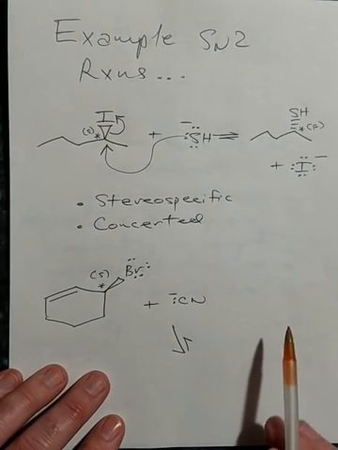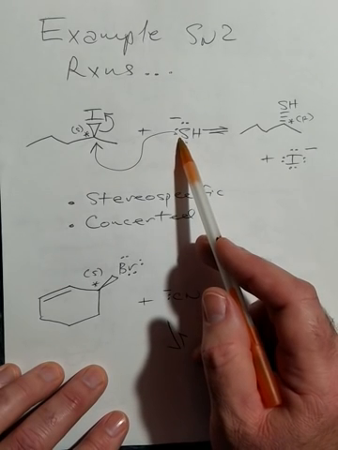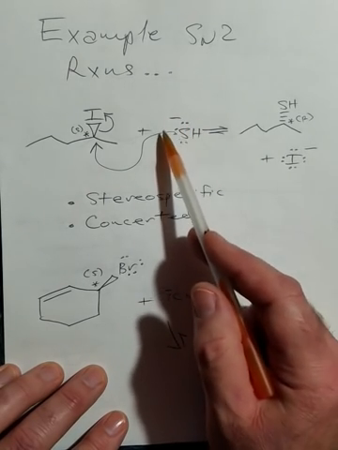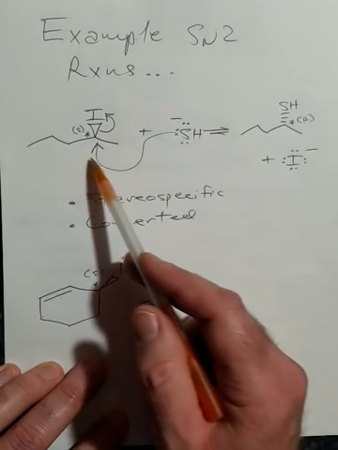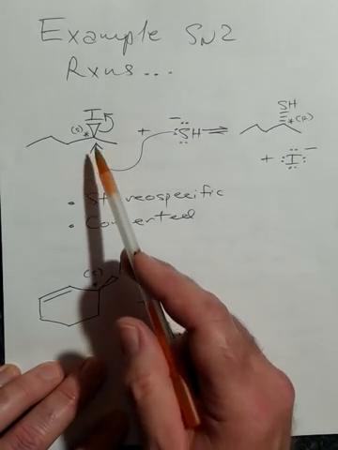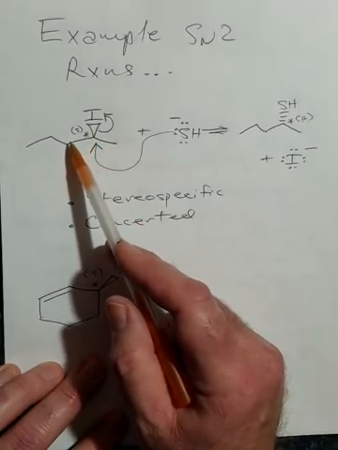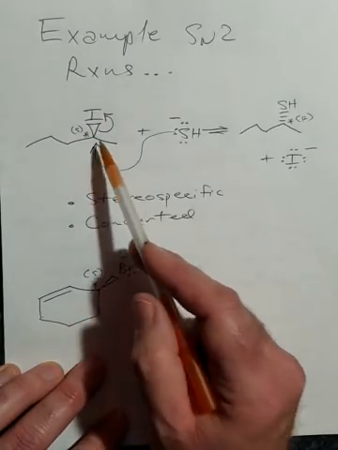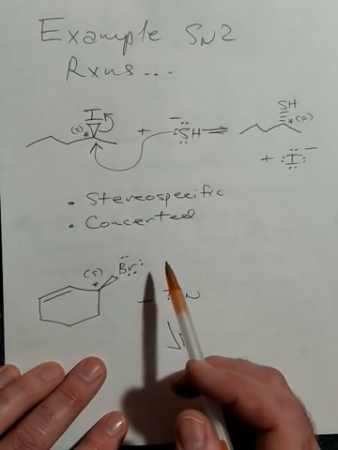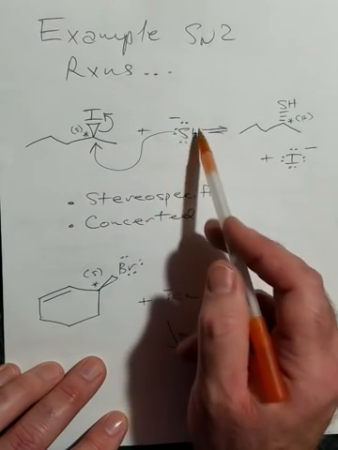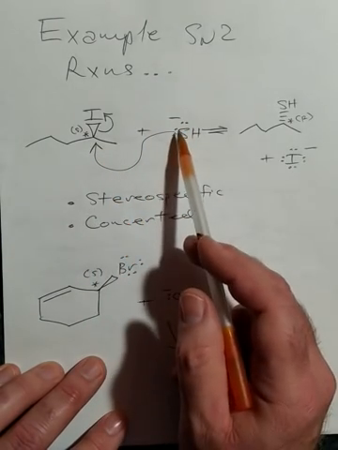So let's look at some example SN2 reactions. Here's one where our thiolate anion, which we know is an excellent nucleophile, it's on our list as one of the best, is going to approach this electrophilic substrate. As we examine this substrate, the carbon that bears the leaving group is secondary. It's attached to two other carbons, so that's a secondary substrate. They're not the best for SN2 reactions, but they're acceptable. And we have an excellent nucleophile, so we expect that we should be able to run an SN2 reaction here.